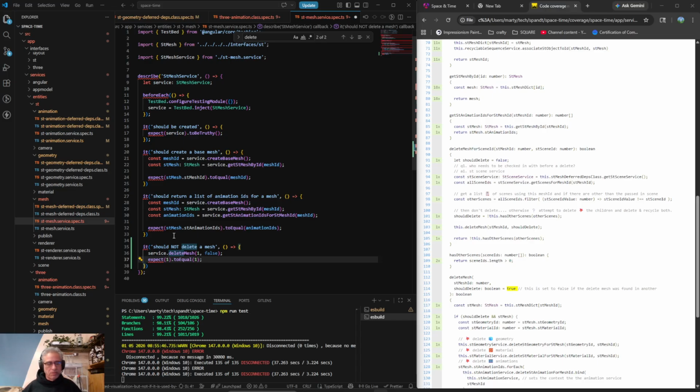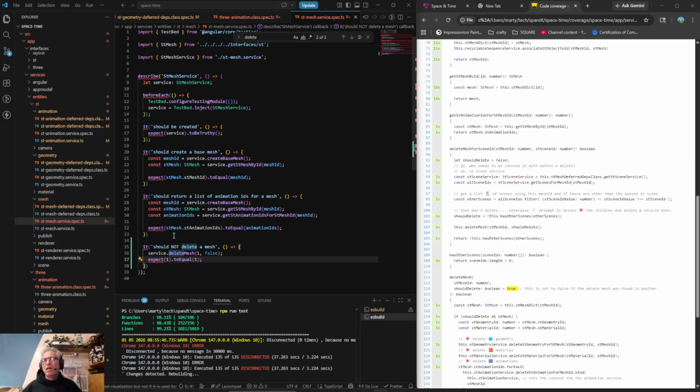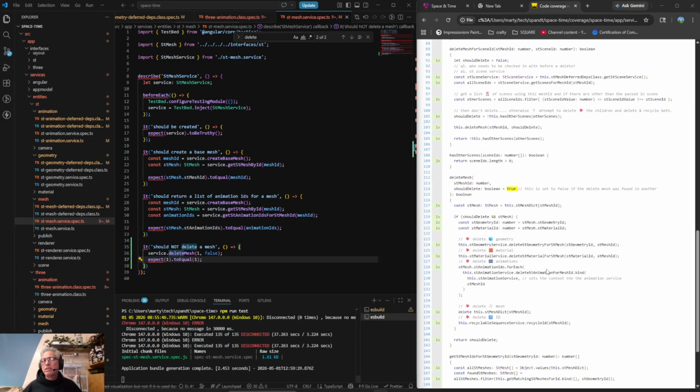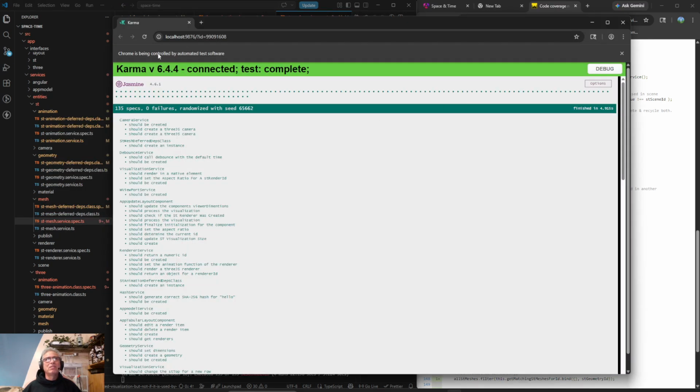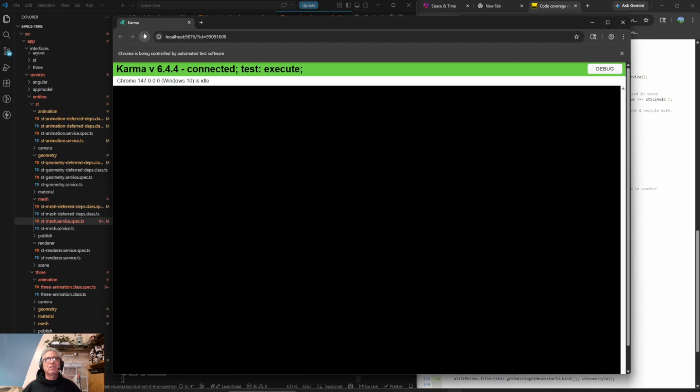What does this thing return? It returns a boolean, so I would imagine the boolean is should delete is literally what we sent in there. So if you send it a true, it's going to return true. If you send it a false, it's going to return a false. I don't know if it's ran. It doesn't look like it ran to me. Maybe it did. I don't think so, though.